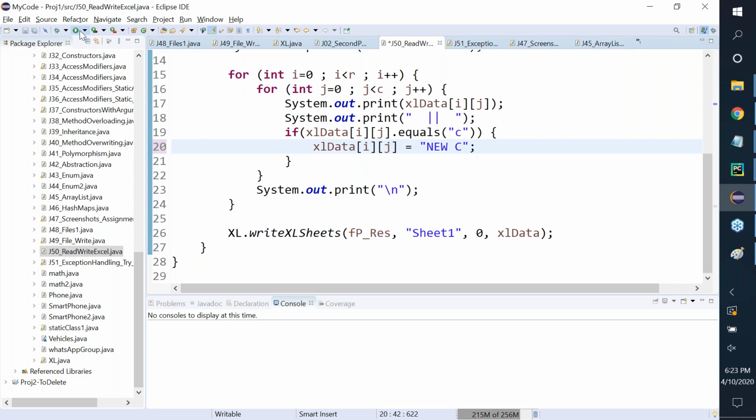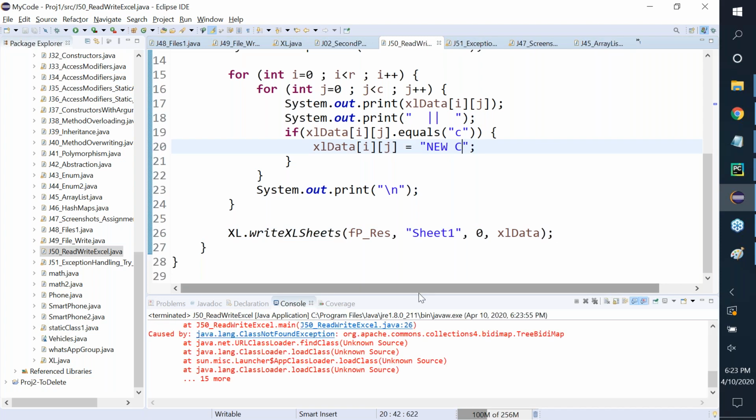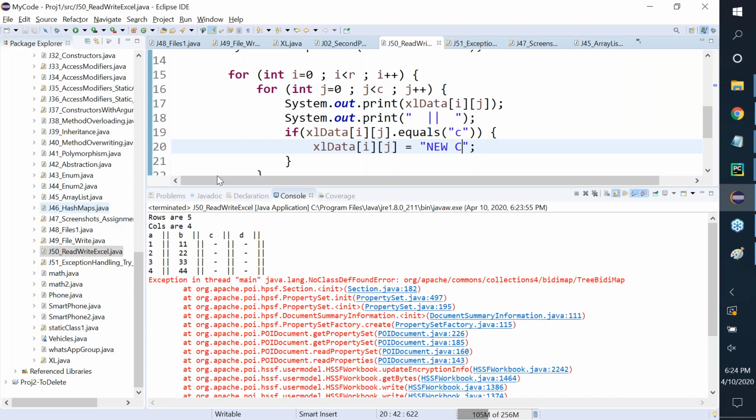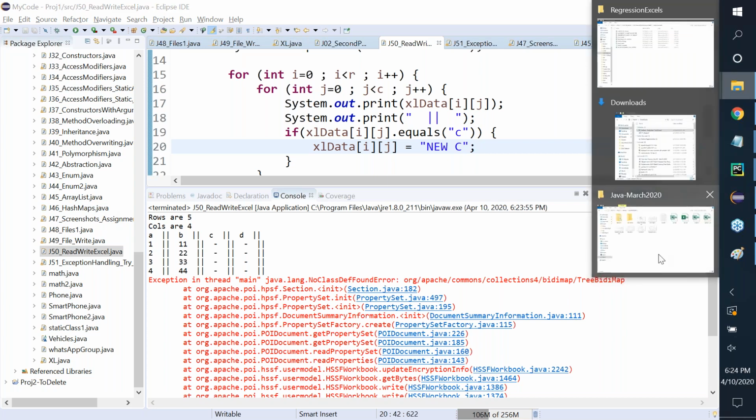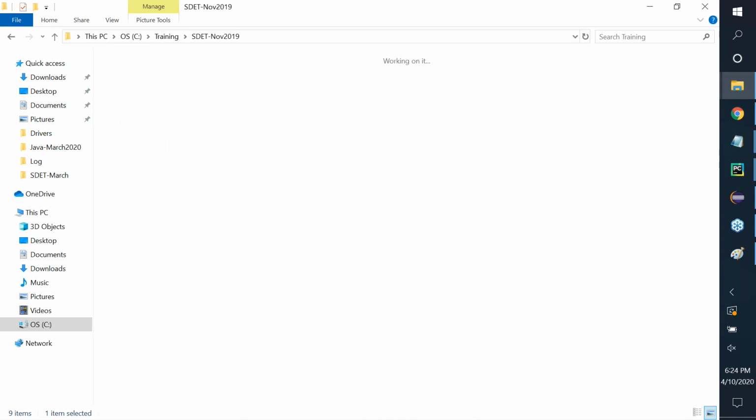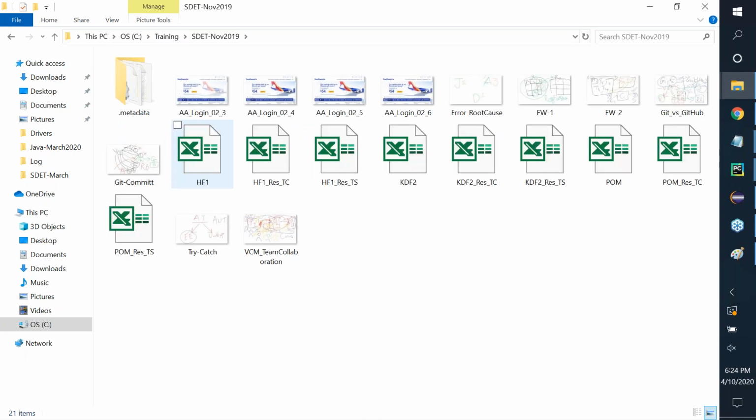It's all that read write Excel class not found. Definitely not writing correctly, team. Let me get a better one. It should not take too long. I have so many of these here. There's no code in this. Wonder why.